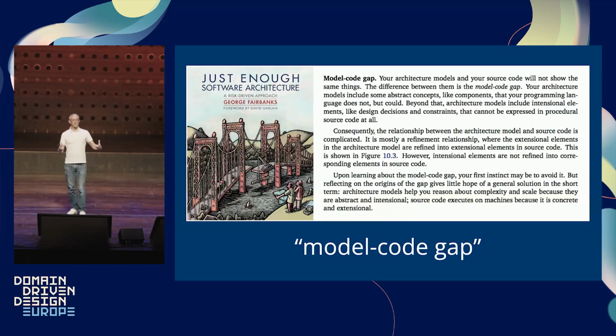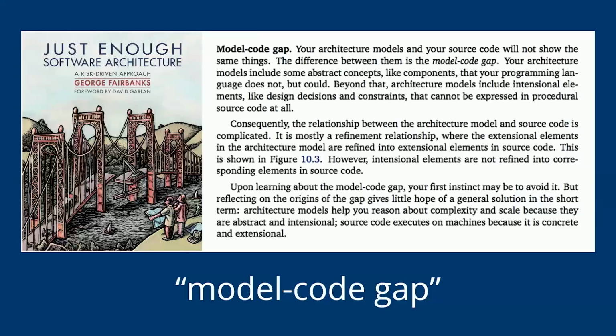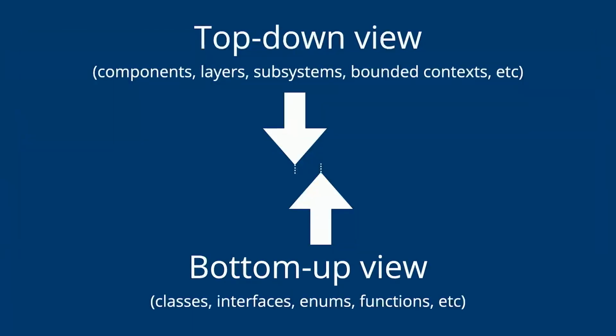The languages we use today, like Java, for example, Java does not have a component keyword. So how on earth do we make a component in a language like Java? And the answer is naming conventions, annotations, packaging conventions. There's a whole number of ways we can do this. But sometimes that's not evident in the code base. So we talk about having a collection of components, but sometimes we can't see those components in the code. In essence, the top-down view of our system, our mental model of our system, doesn't actually reflect the code.